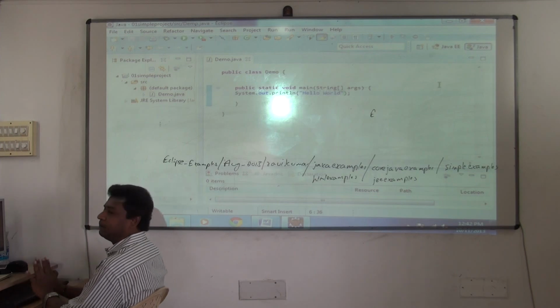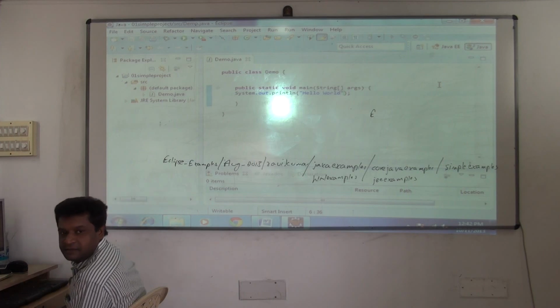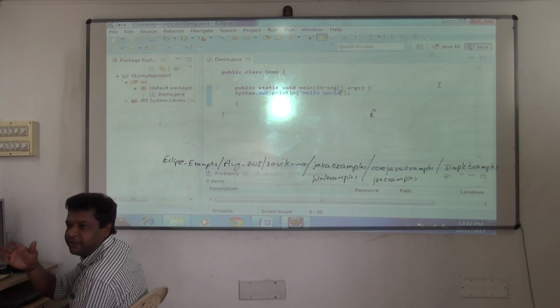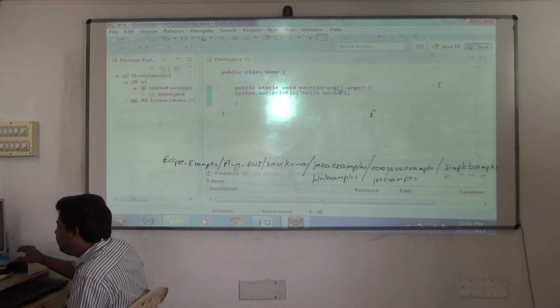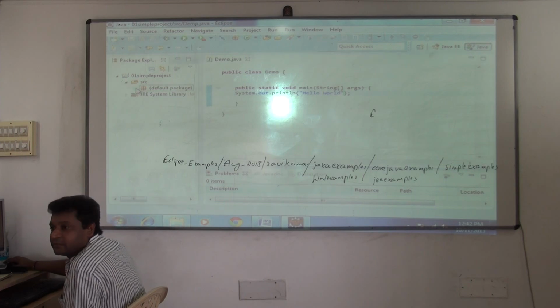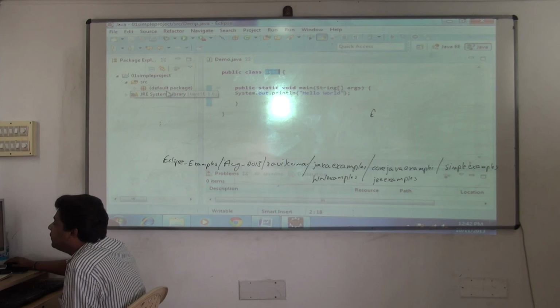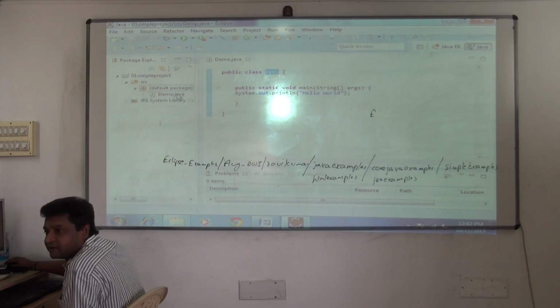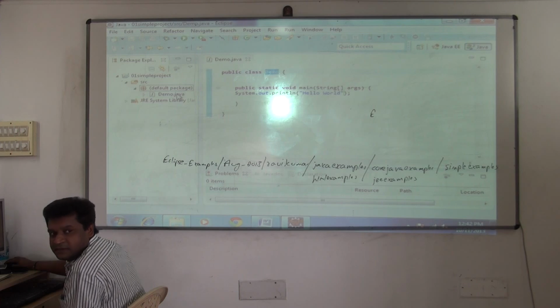I am not compiling. By default it is compiled. As soon as you save the file, compilation is happening. Okay, and you can see now. You go to the, see here. Here I am not seeing bin folder now. And where did my class go now? Into the default package. Did I create it? I just right click on SRC, but default package has been created.